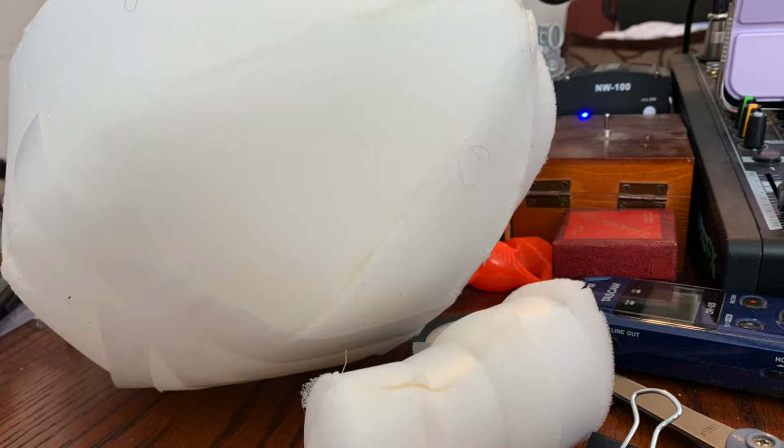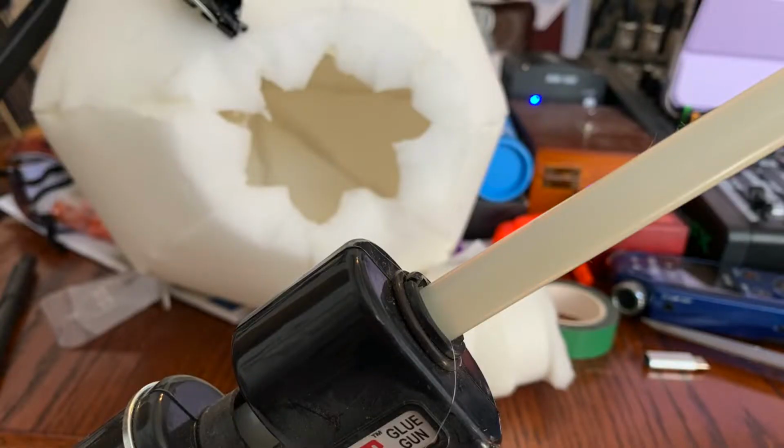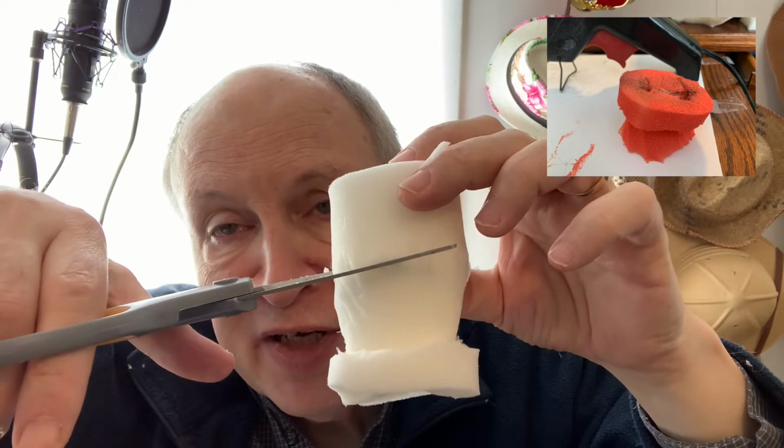Once all the slices were glued together, I cut out the bottom of the ball to make a place where my hand can go. For the snout, I made a tube, just rolled it over and glued it. And now what I'm doing is I am sculpting the snout, and we'll probably cut it off around here.